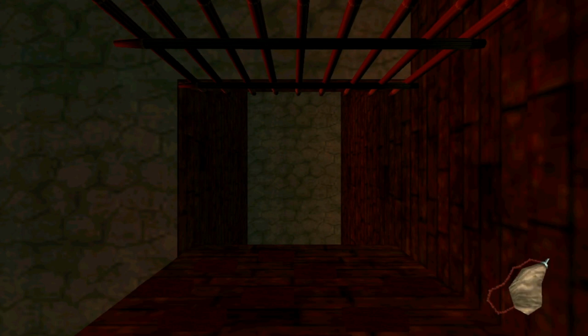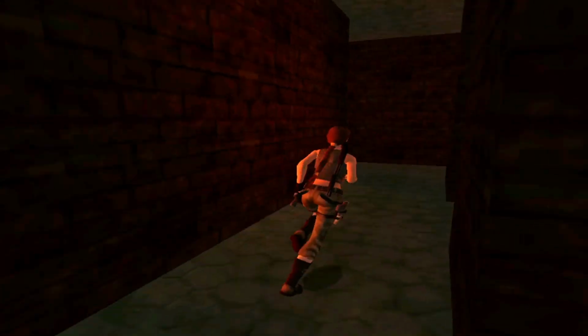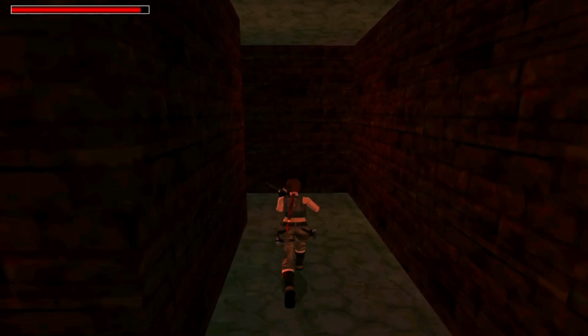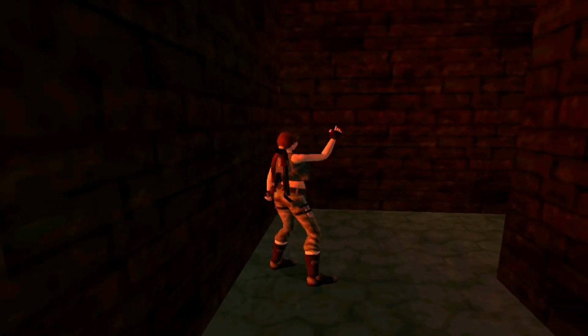Also here we have a Waterskin. So we have a Waterskin puzzle coming up. We'll need a second Waterskin. So around this corner. This corner. Forget it. I did. Okay.